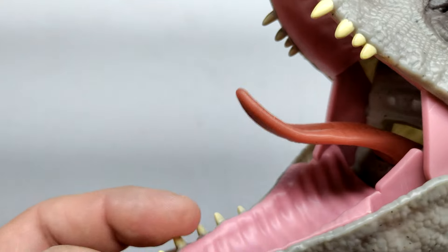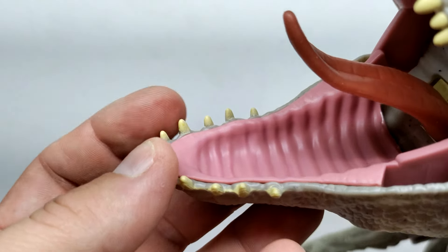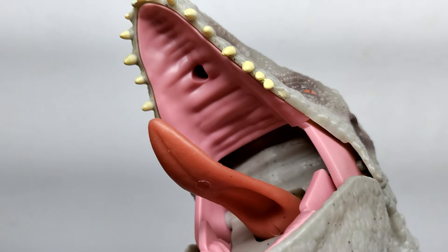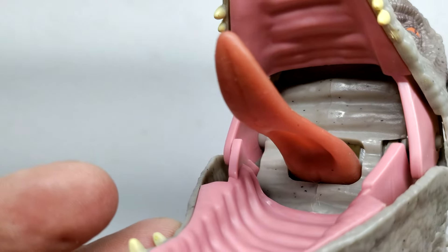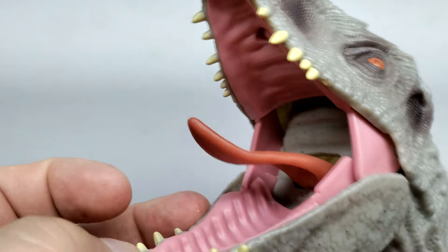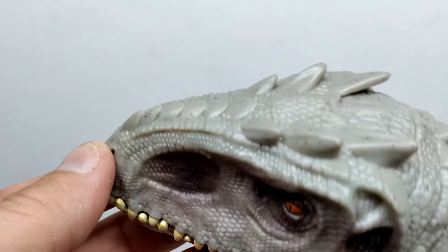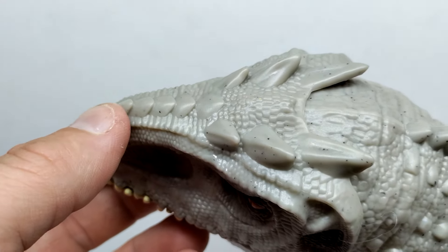As you can see, the detail on the inside of the mouth is pretty generic - there's not really a whole lot going on in there. You have a pinkish tone but it just doesn't look that great, and then a grayish tone for the back of the inside of the mouth. And there's a rubber tongue - a wiggly tongue - just sticking out looking ridiculous, which is actually quite hilarious the way it moves.